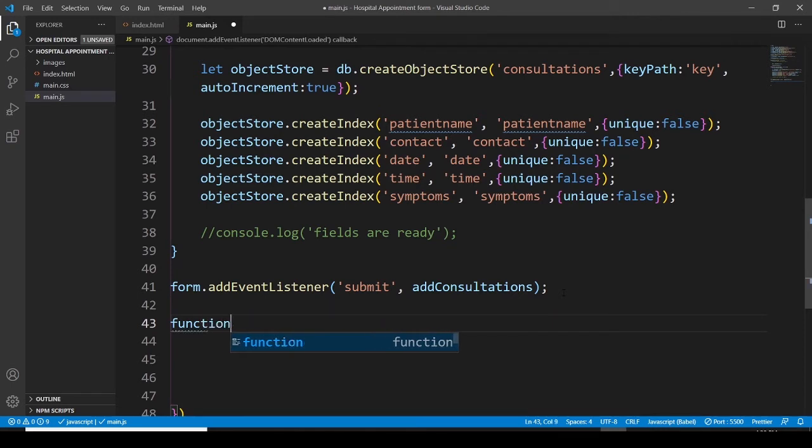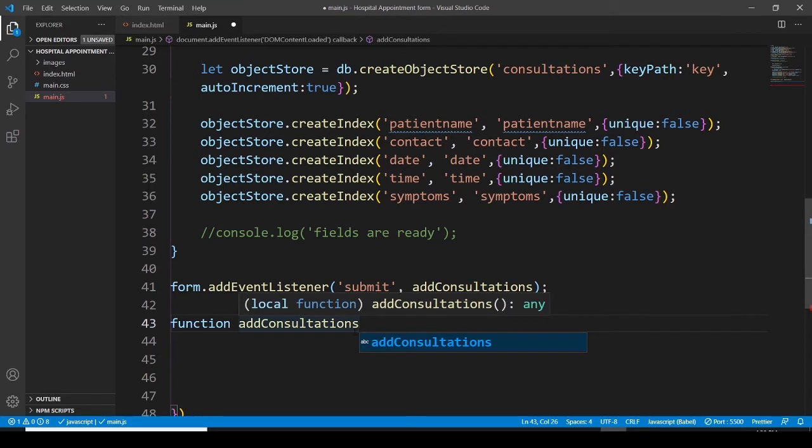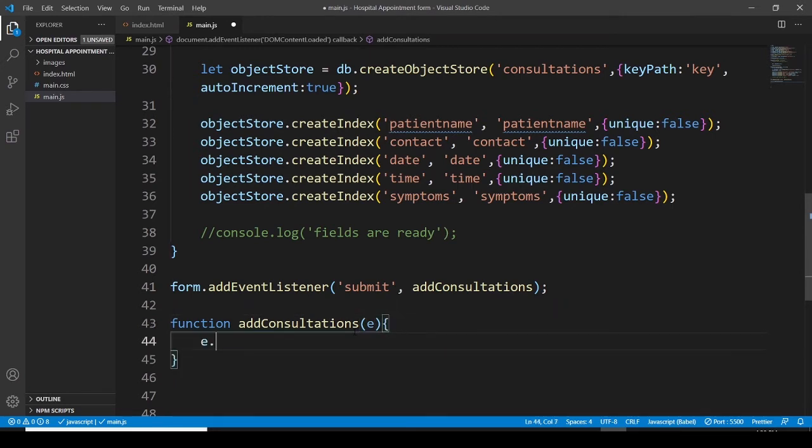So let's have a function here which is add consultations. I just have to recheck my spellings. Okay, consultations. This function is going to add the consultations. So I would like to use preventDefault, sorry, not method, preventDefault.